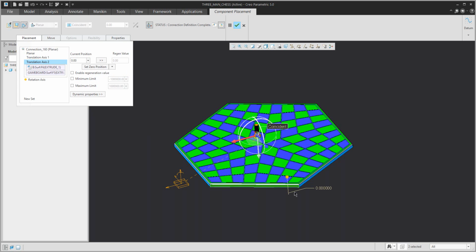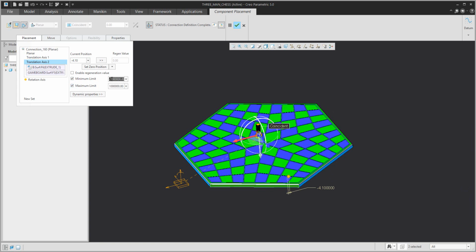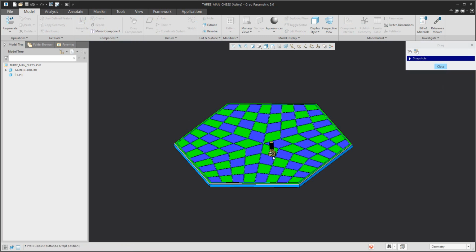So in the first example I did not apply the maximum and minimum, and right now I'd like to check that 158 for maximum and minimum value is quite good. So from zero position, left to right is 158. If I confirm okay, then I'd like to show you that with the dragger function, you can directly move anywhere, but the system will stop at the boundaries where you specified the maximum and minimum limits.